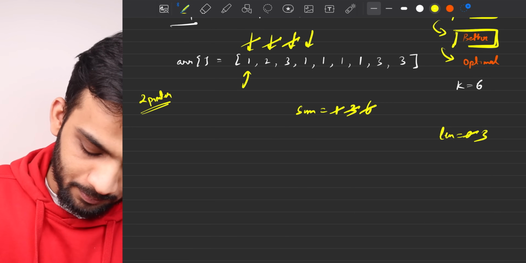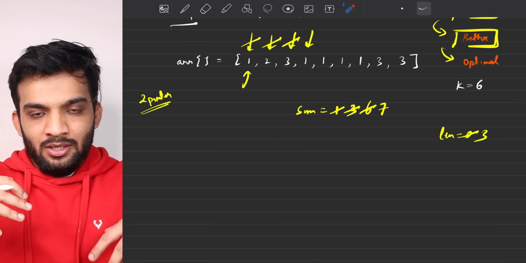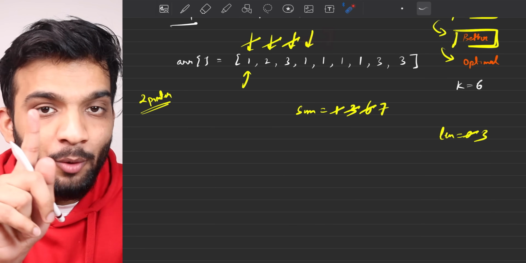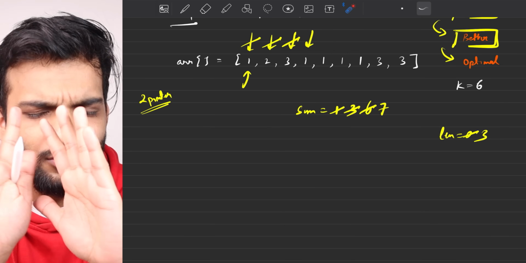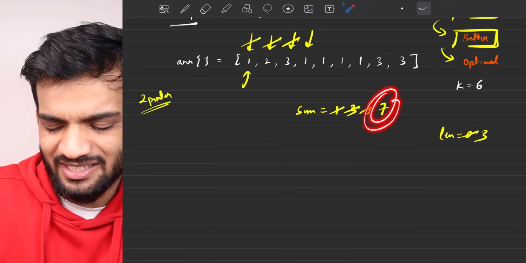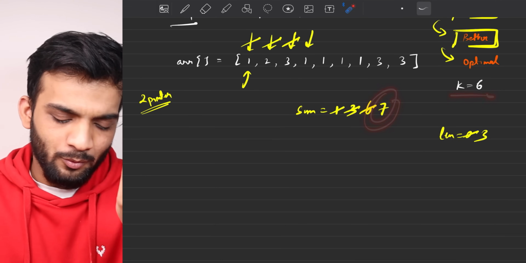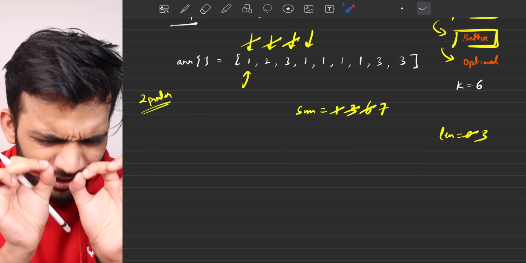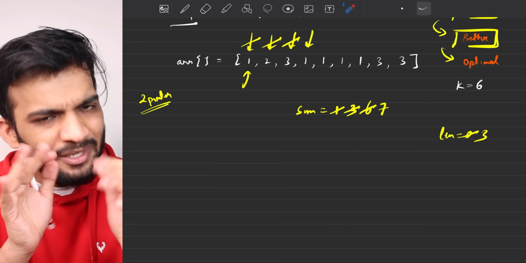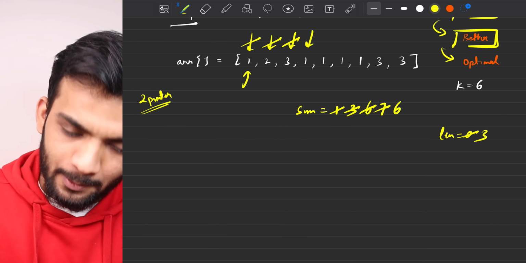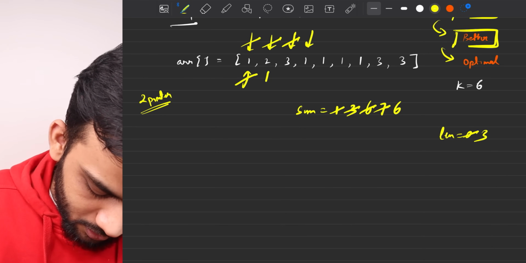Next, move. How much is that? 1. Add it up, 7. Now the next time when you try to move, you say, wait. I know I need to move, but before moving, the summation is 7, which is greater. Why will you move? If you move, the summation will further increase. Wait, let me reduce it a bit. I'll take out 1. If you take out 1, it will be back to 6, and you'll come over here.